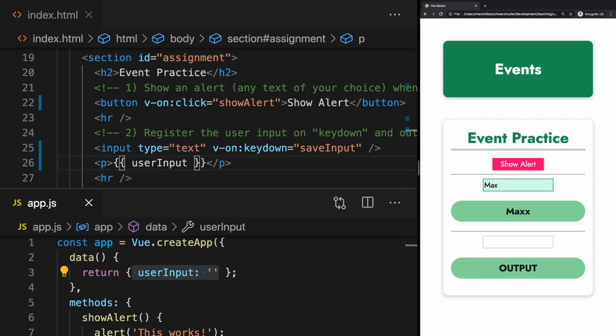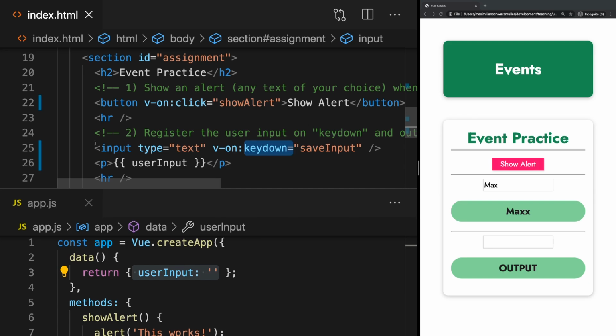And the reason for that is that the key down event is fired when the key is pressed, but not yet released. The value in the input here only updates once the key is released, or to be precise, once the key down event is finished. That's why we have 1 keystroke delay here. That's the only reason. But that's not a bug, that's just a key down event, and that's task number 2 solved.